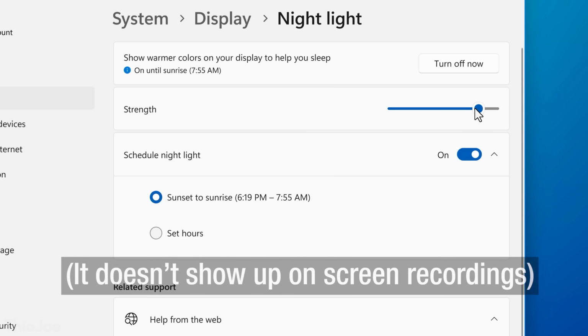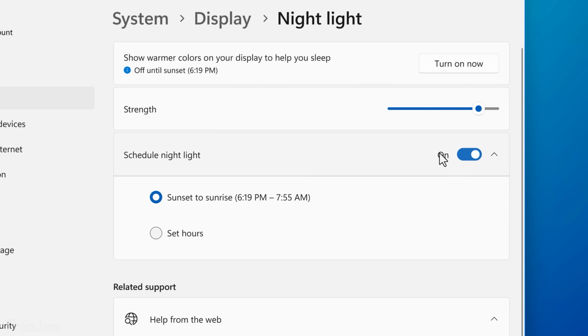And trust me, you will get used to it after a couple minutes at night, assuming the rest of your lights around you in the room aren't completely white. But I think you'll actually really prefer it once you set it up.